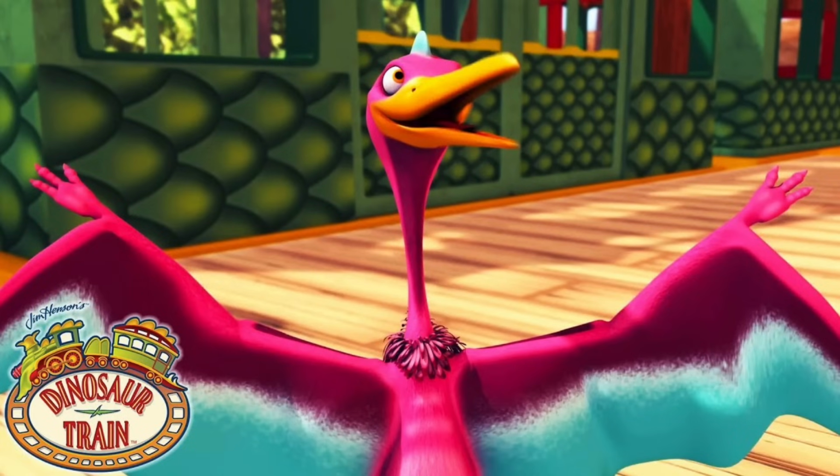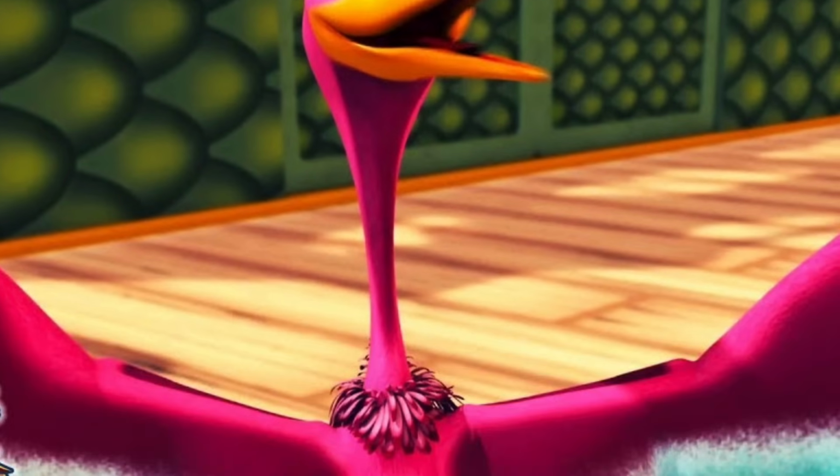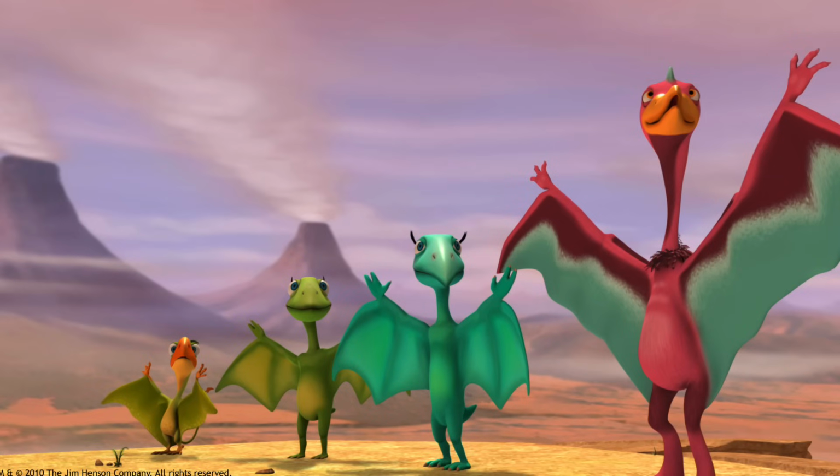Anyway, we get it portrayed with a pink coloration with more blue wings, the yellow beak, of course. The beak is shorter, the neck is very skinny. It's a very skinny animal, but again, this is a stylized version of the animal. It's also very weird to see it stand upright like that, almost like it's a human. It's like that whole thing where it's like, oh, they think they're people. Very cute. But, you know, I like stylized designs like that.